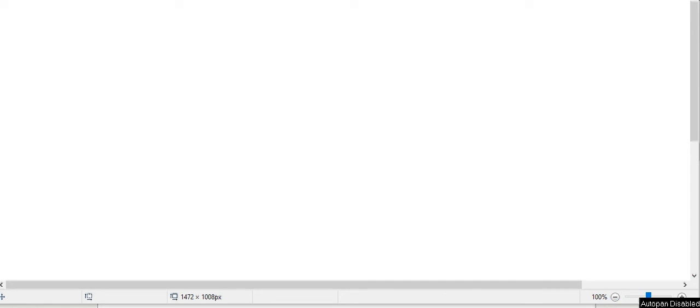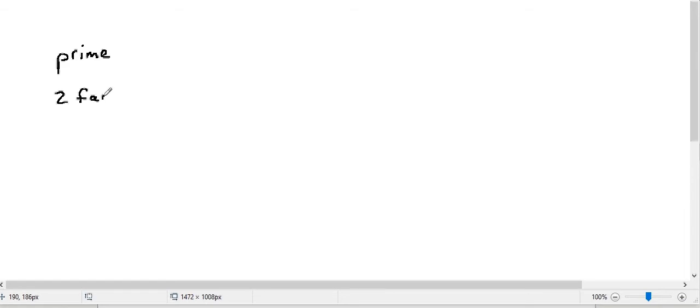We're going to be introduced to a couple of really important terms. First being prime numbers. Prime numbers are ones that have exactly two factors. Exactly two factors, okay? Remember what a factor is. The numbers multiplied together that become that number.